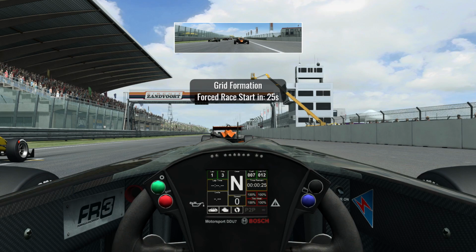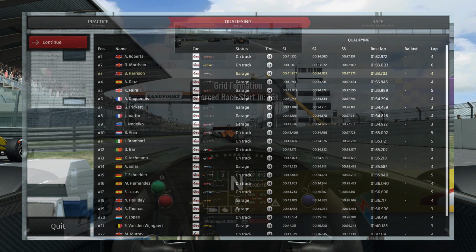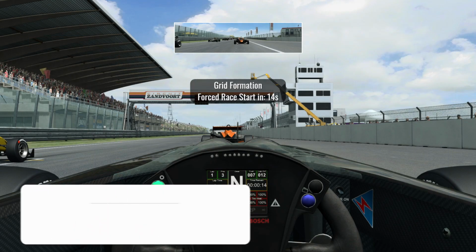We're on the grid in Zandvoort in the Formula 3 Cup car, and this is the first time we're driving this car since the new FFB was released for RaceRoom. Really enjoying it so far.